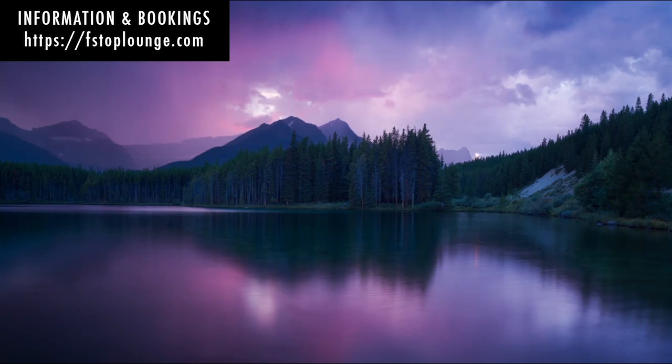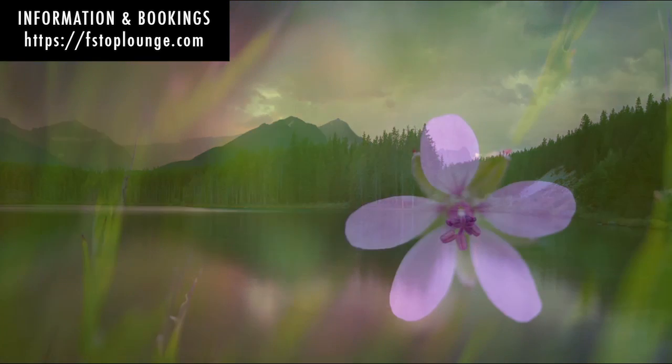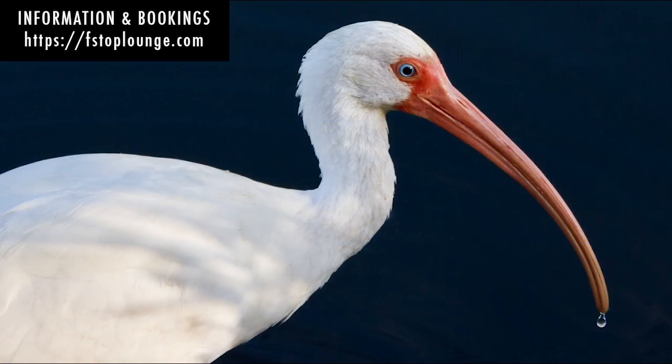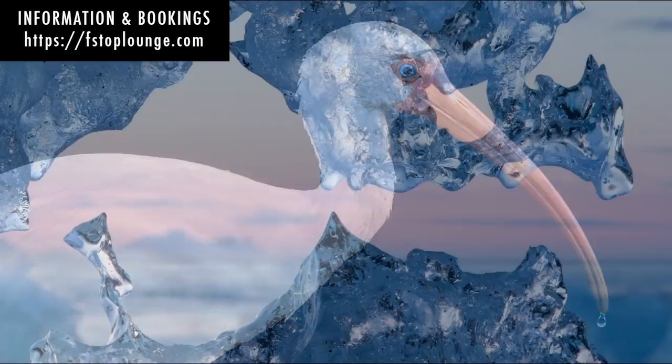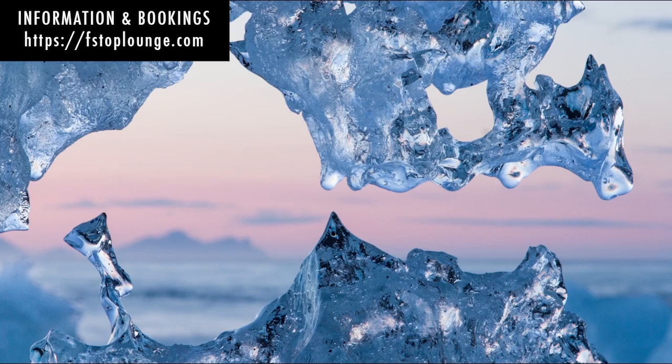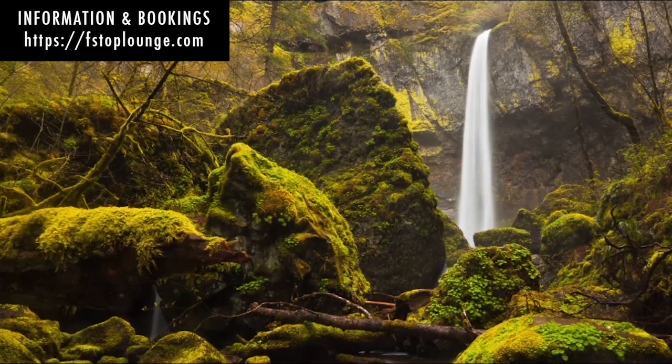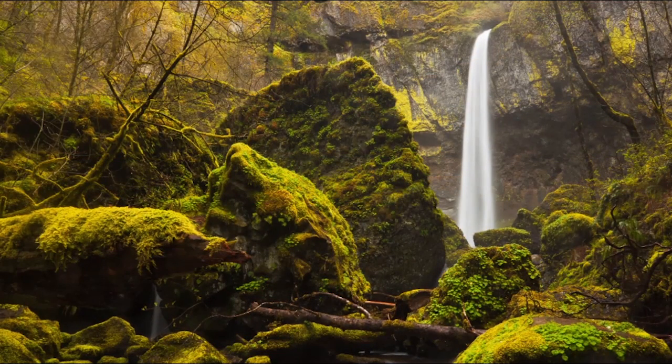human perception. I'm sure you've heard the rules of composition, right? You've learned to follow the rule of thirds, and you've been told to get in close to your subject and to pay attention to your background, and so on. But there's so much more to it than that. We're going to push past the preconceived ideas about the compositional rules that we all learned in schools.